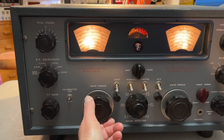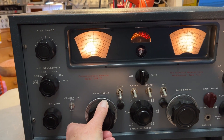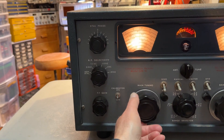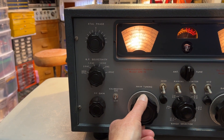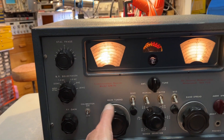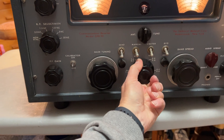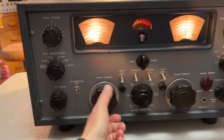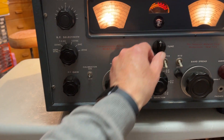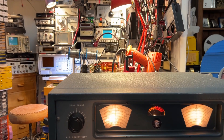It's at the upper end of the broadcast band. We haven't got the band spread set properly — I think that might be it. That's 1.5 megs and the stations are 1.5 megs. The broadcast band is split into two parts and you can see the band change is really bad.